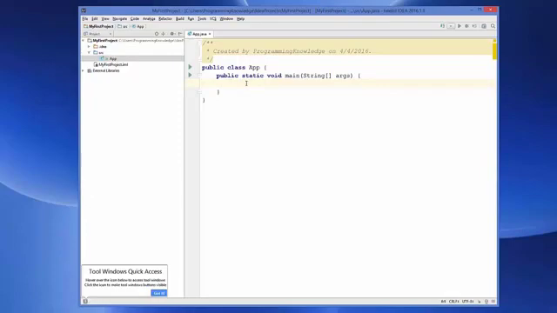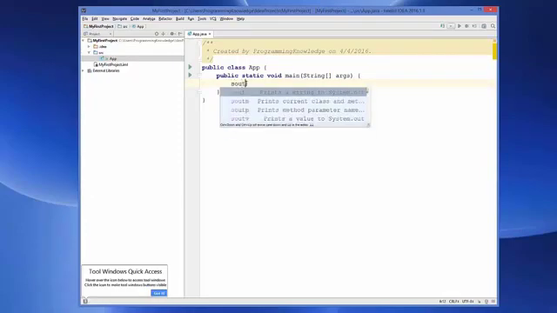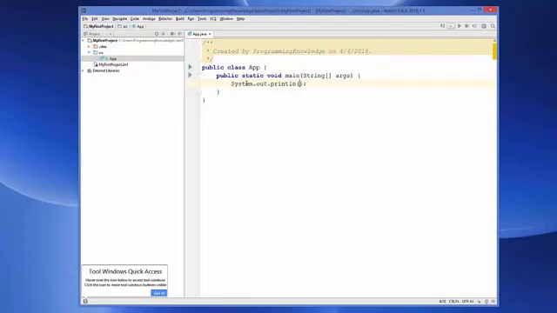Similarly, to print something, you just need to write sout and press tab, and it's going to create this System.out.println code for you. And here you can write hello world, for example. So I will write hello world, and then save your program, and let's run it.